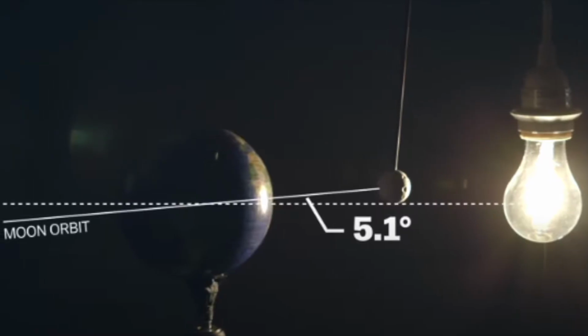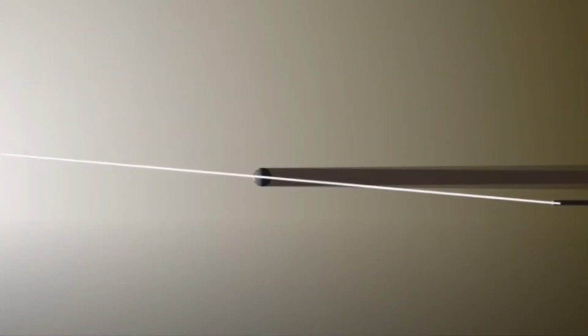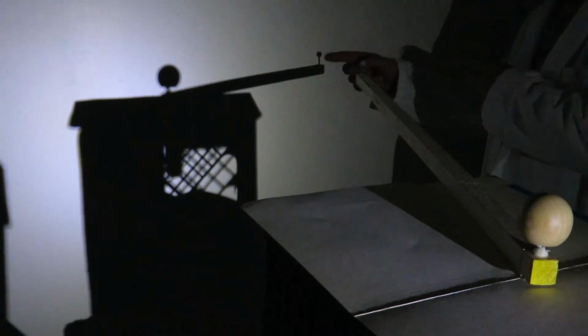Now, this is not to scale, but if we look at a scale version, it would look more like this. And so here we have the shadow of the Earth being cast over the Moon. The Moon is just traveling underneath that shadow, and that's when we just see a full moon. There would be no eclipse in this situation. So back to our model, there's the Earth, the shadow of the Earth, the Moon, the shadow of the Moon.